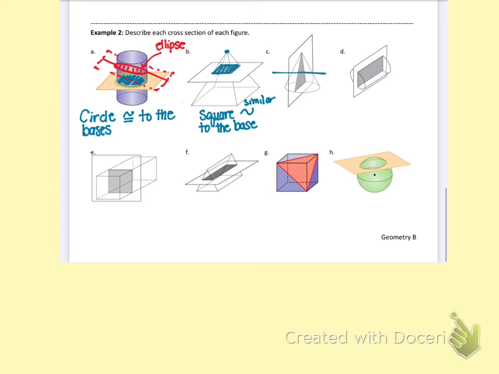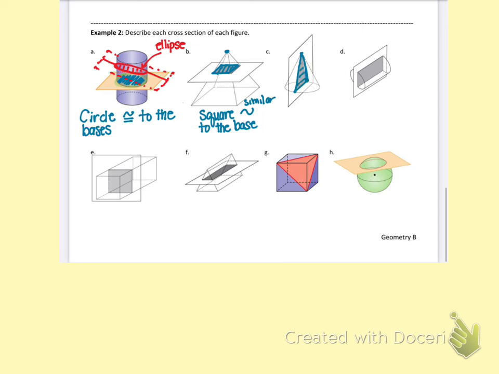Okay. Now, if you took a cone and you sliced it with a plane, say parallel to the base, now that would be like going this way. Of course, you would get a circle like you would with that cylinder. But the one that they've drawn here is going right through the vertex. See how it's right up here at the vertex, and then it's hitting the base here and here. It's actually creating a triangle.